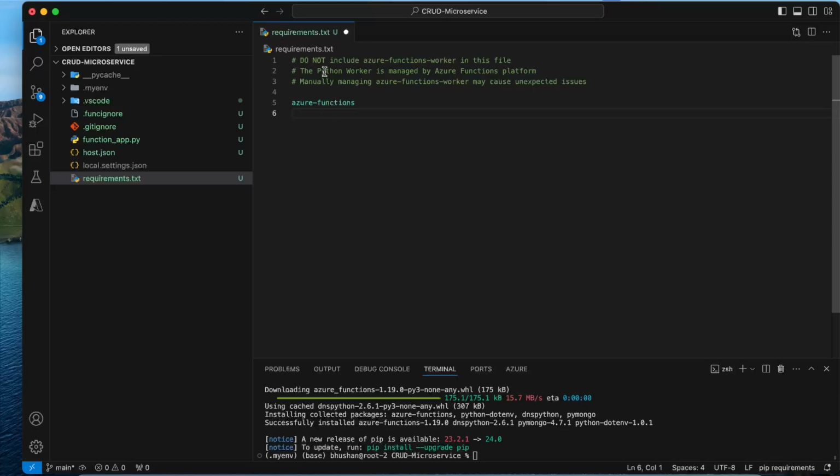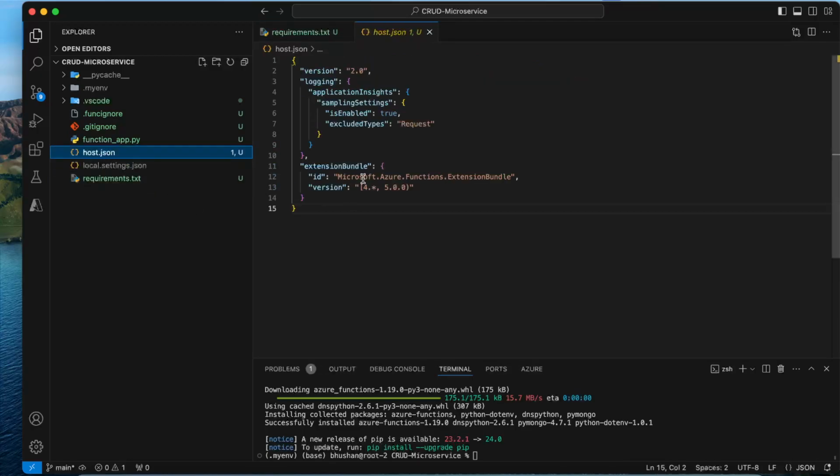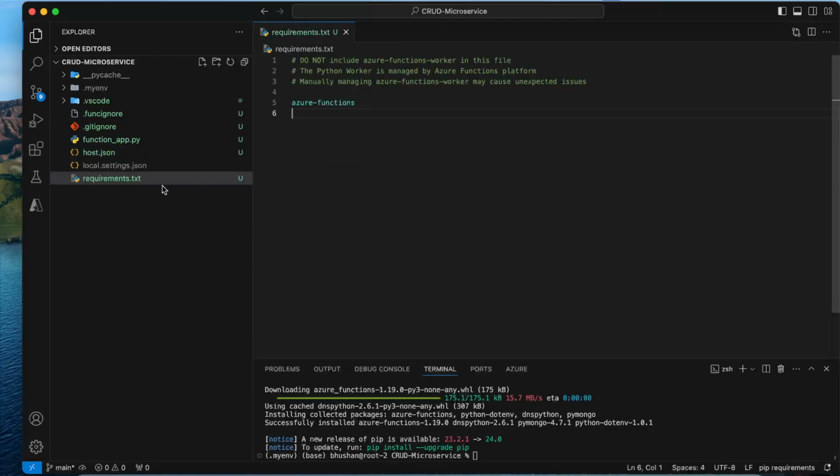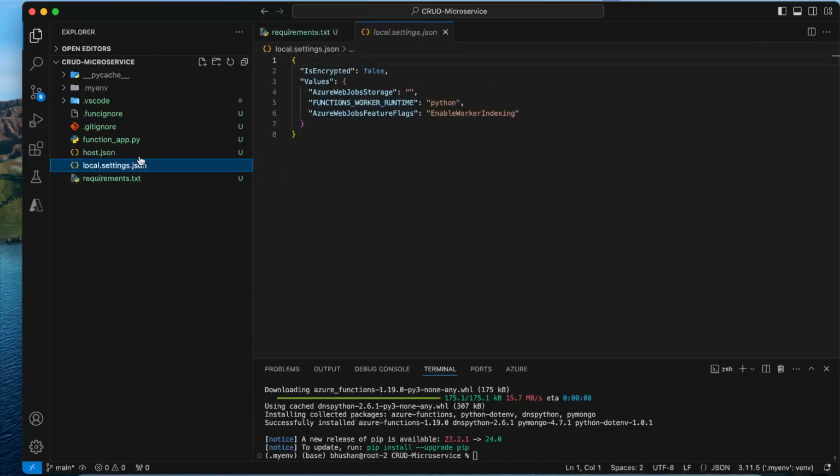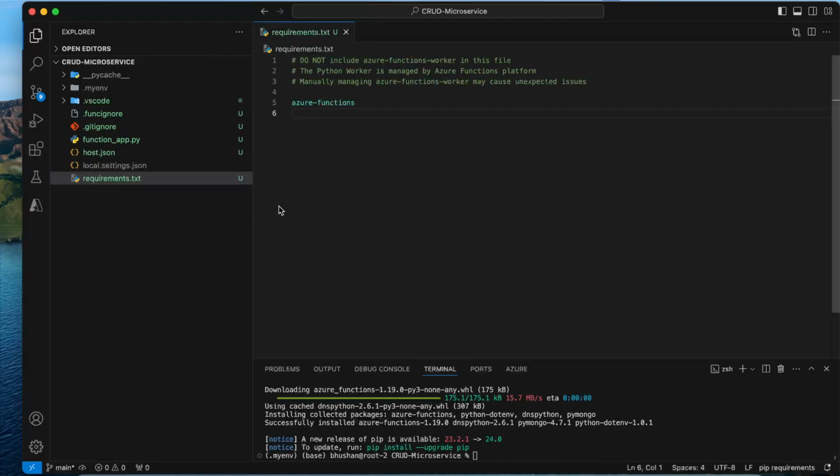We can do it later on. These files: host.json contains the configuration details for our Azure functions, and local.settings.json contains configuration details for our local development work.